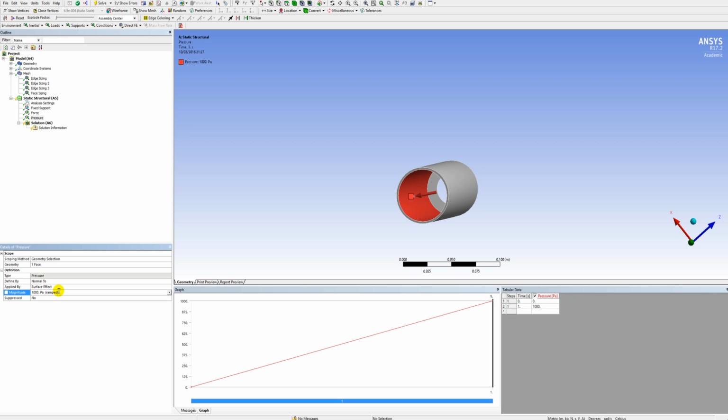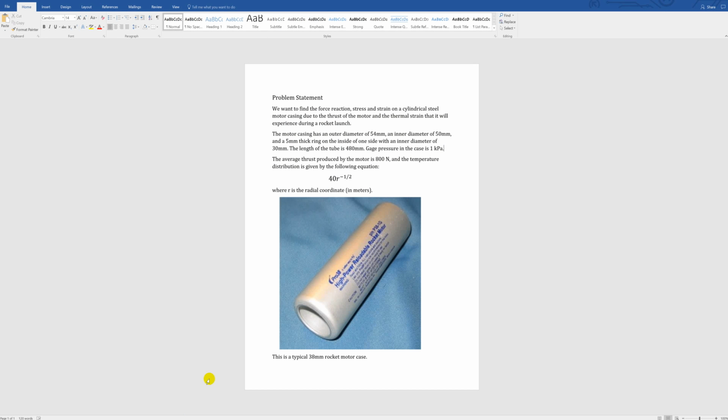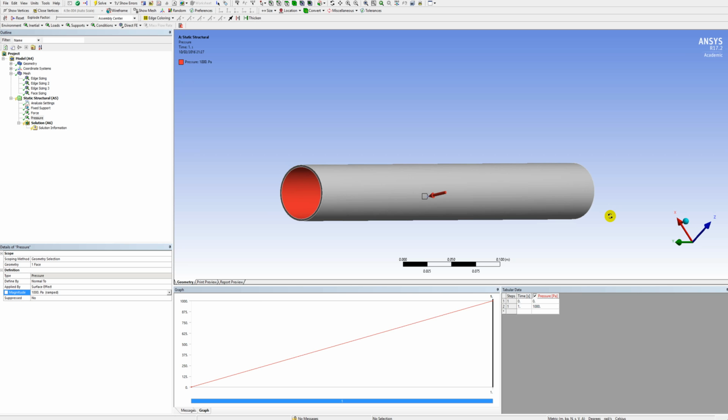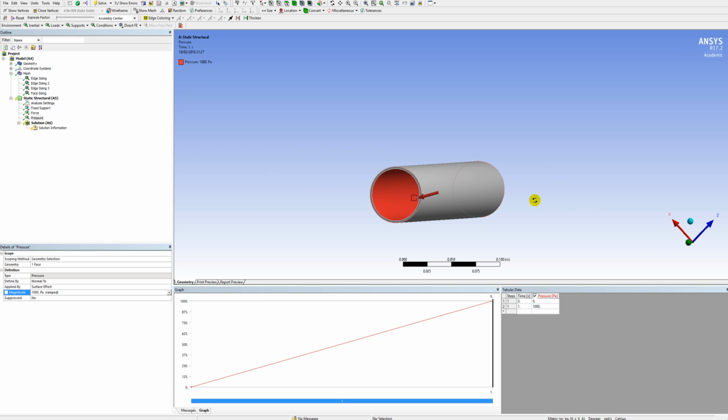Now let's specify the temperature distribution. Before we start, notice that the temperature, as specified in the problem, is a function of radial distance r from the axis, from the length axis. In this case, it's the y-axis. Now this doesn't work very well in the standard Cartesian coordinate system because r squared equals x squared plus y squared. You can't specify temperature as a function of more than one independent variable in setup. So to fix that problem, we need a cylindrical coordinate system.